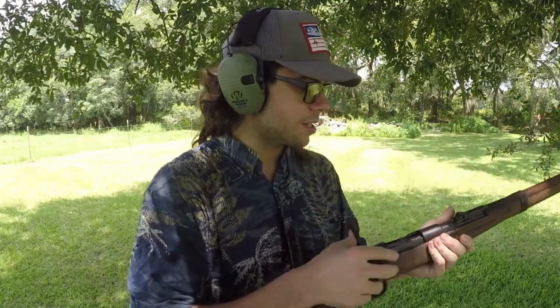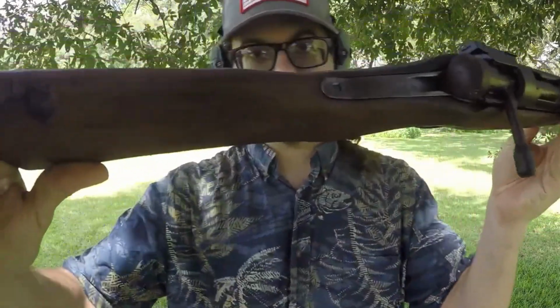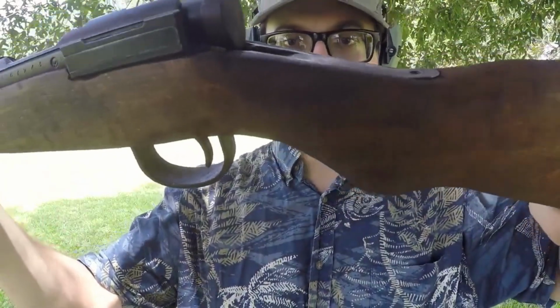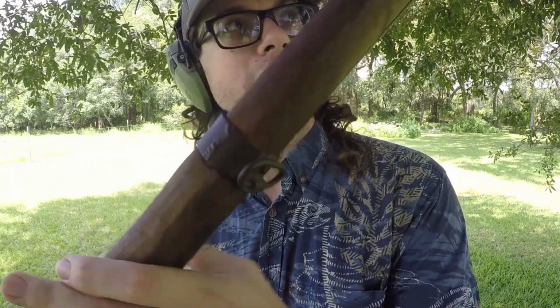But this Arisaka was clearly, the stock is clearly handmade, and you can see all over the stock that it is very poorly chiseled to somewhat resemble a stock. Hopefully that's showing up okay on camera. If I flip this around and show you the pistol grip area, you can really see that the woodwork for the stock is really rough. And the welding work on this thing is very shoddy. You can definitely tell that these guys were less focused on quality and craftsmanship, and more focused on just getting these rifles out to whoever needed them. So, not quite last ditch, but like I said, boy, is it pretty gosh darn close.